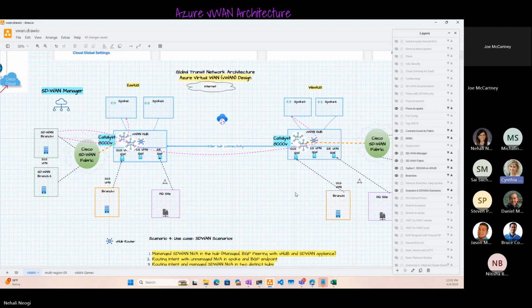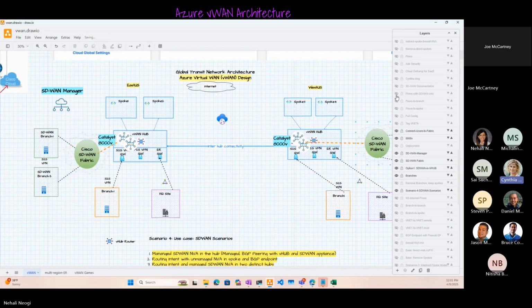But because of virtual WAN and the inter-region connectivity, that SD-WAN branch could also reach remote spokes in the other region, and even remote SD-WAN branches of another overlay attached to the hub in that other region.